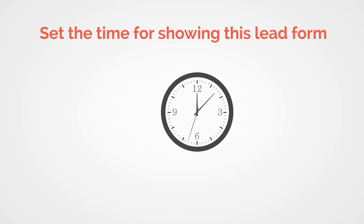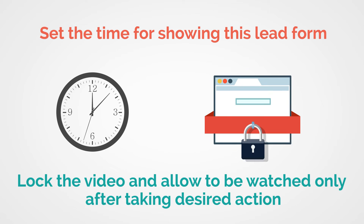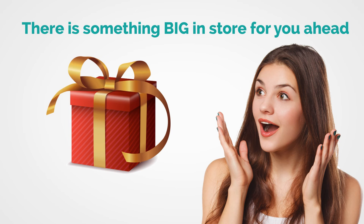You can set the time at which you want to show this lead gate, lock the video and allow it to be watched only when someone fills in the form, or allow it to be skipped after a particular number of seconds. It's hard to explain the flexibility of the system in words — you have to experience it for yourself. The main thing is we are not asking any monthly fee for it. This lead generation system alone is worth more than what you're going to invest in this entire Treasure Edition upgrade. However, we are not stopping yet — there is a huge component that I have not revealed.